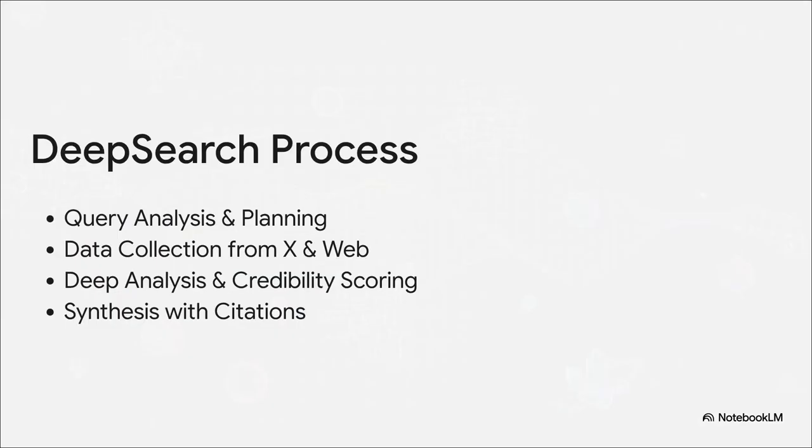And what if your app requires rigorous, heavy-duty research? Well, you trigger Deep Search. This executes a brilliant multi-step loop behind the scenes. It kicks off with query analysis and planning to figure out exactly what's missing. Then, it uniquely taps directly into the X firehose. And guys, this is a massive competitive advantage.